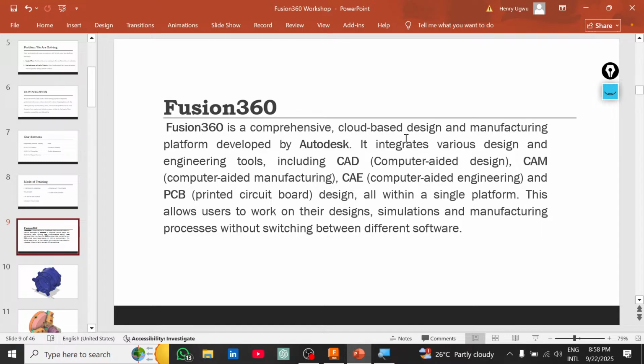By default, Fusion saves it for you. So let's say you are working on a design and you forgot to save, your system went off. By the time you power up your system again and log in, you will find out that your designs are there. You can't lose it because of this cloud-based functionality.